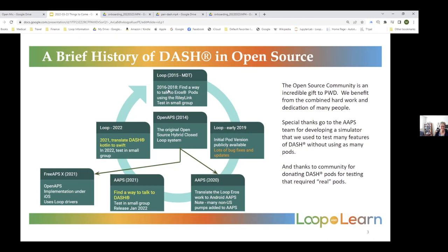They got more money than they actually had to shell out to make it happen, and there were expenses — people were doing this as volunteers. We did eventually get the Eros pods, figure out how to talk to them, and that got put into Loop. The deal was that this was a pump that pulses out insulin, so Loop had to work with that rather than reading a reservoir like Medtronic pumps. There was both the top-level control of Loop plus the low-level communication to the pods, and when first released to the public for testing, there were some bugs — but they eventually got fixed.